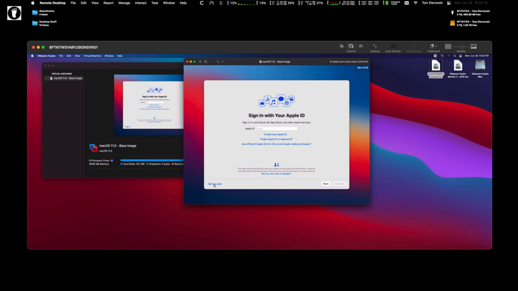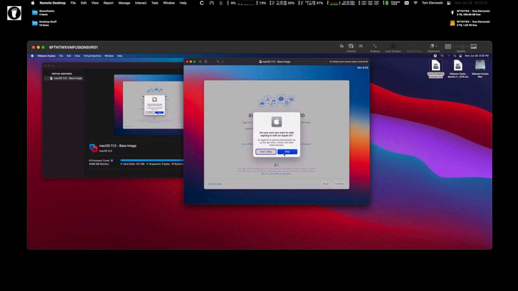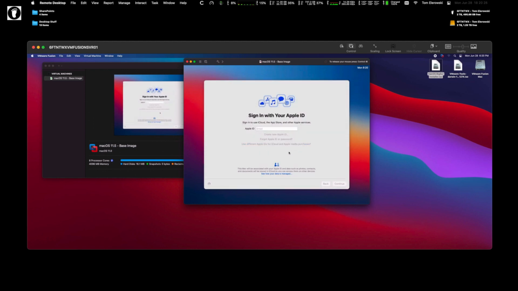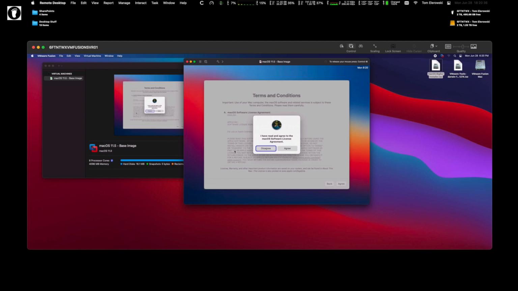Let's set up Apple ID later. Skip. Terms and conditions. We agree. For use on Apple branded systems, I see that right there. We are. No worries.